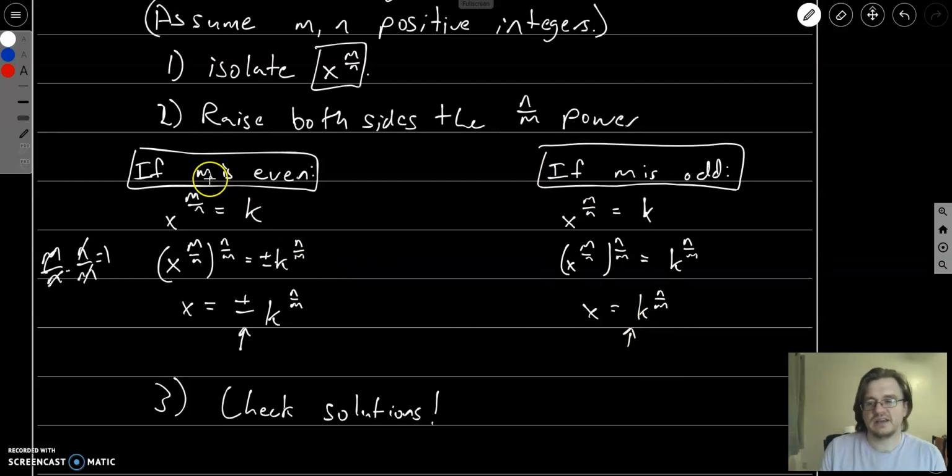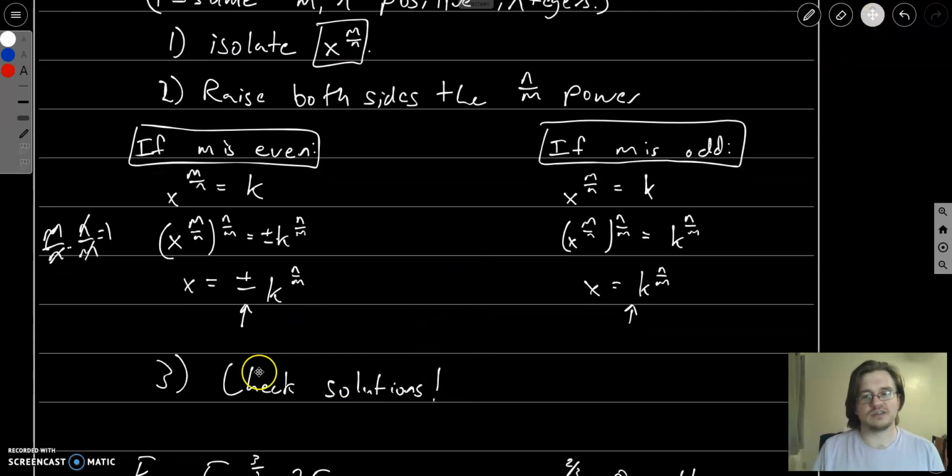This is because if m is even, essentially in the steps, you will multiply some numbers times themselves, which will cancel out negative signs. When m is even, we have to be careful, and we have to think, oh, there could be a positive root and a negative root. So we need to include both of them. When m is odd, the negative signs won't cancel, and we get whatever we get. So it's not something that we have to worry about the plus or minus sign. When m is even, the negative signs will cancel out, and we'll have to add them back in.